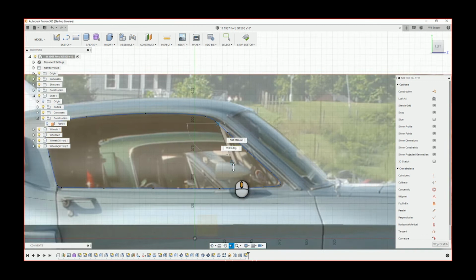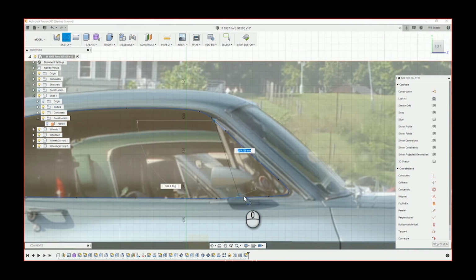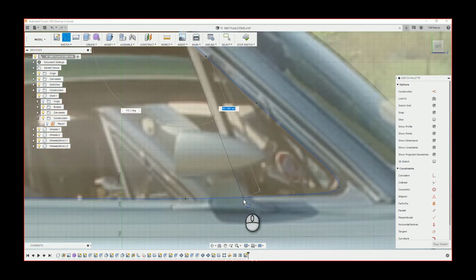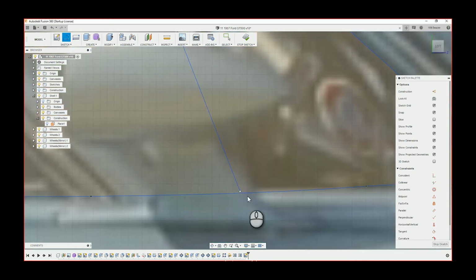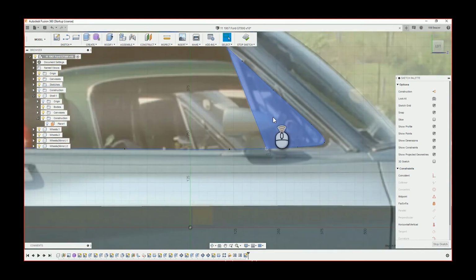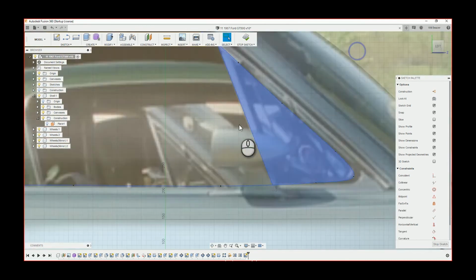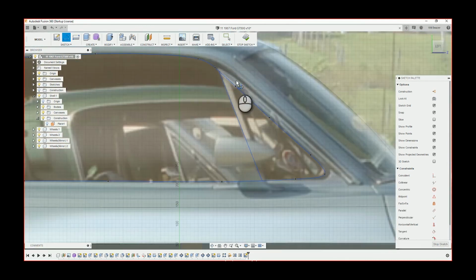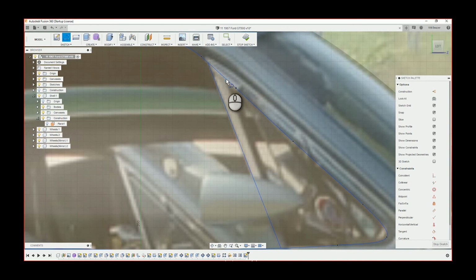So now what I'm doing is I'm creating that little divider that goes down the window on that angle. That's pretty simple. I've just used the straight line tool here. I imagine it probably does have a slight curve to it, but it's not that noticeable. And I can always change it. I can always come back to it. So yeah, just trying to make that look fairly accurate.